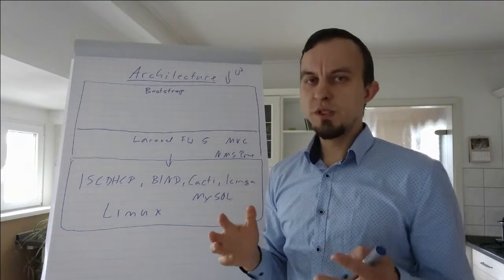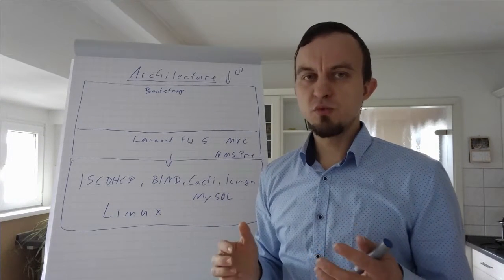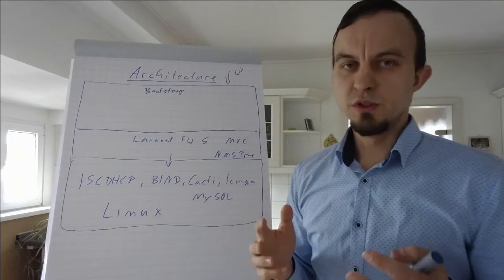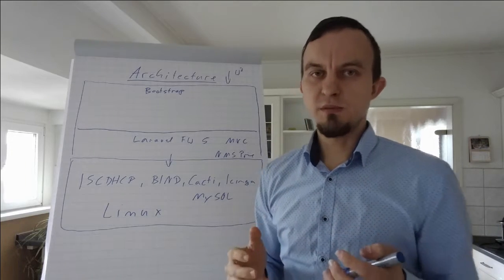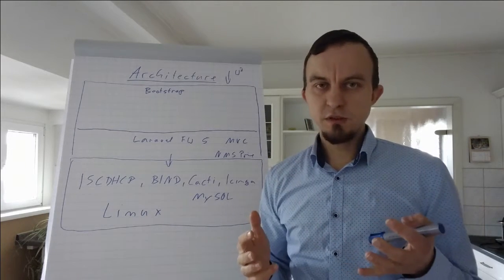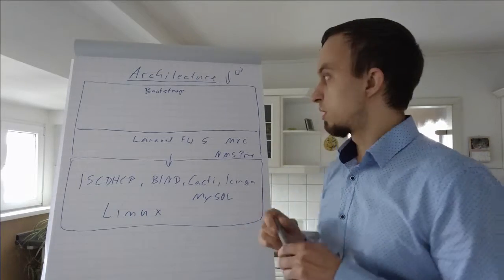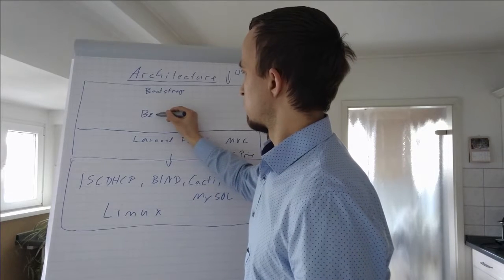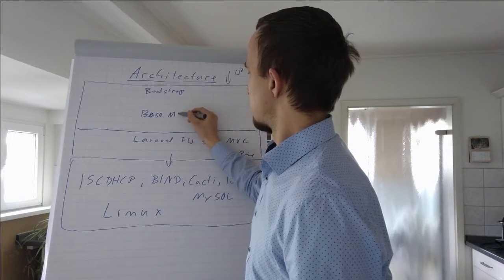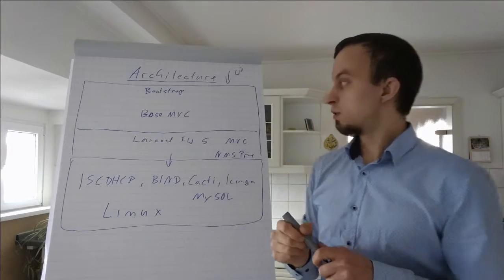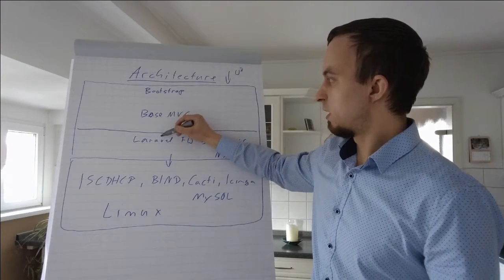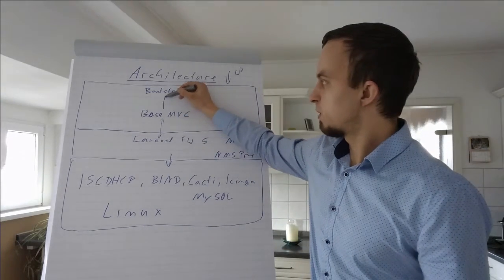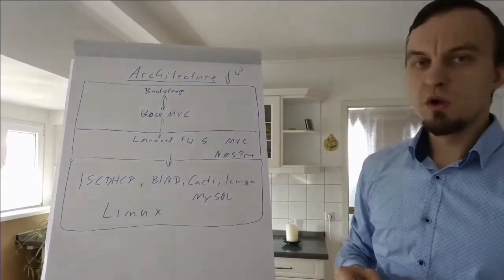And the next really basic paradigm when we started was that we want to create some kind of a base package or some kind of base MVC. Just let me explain it. The base MVC in our case is just our generic MVC which brings together all we see here. So the base MVC is just written in Laravel coding, so it connects the Laravel API with our Bootstrap and creates all the core logics that we need.